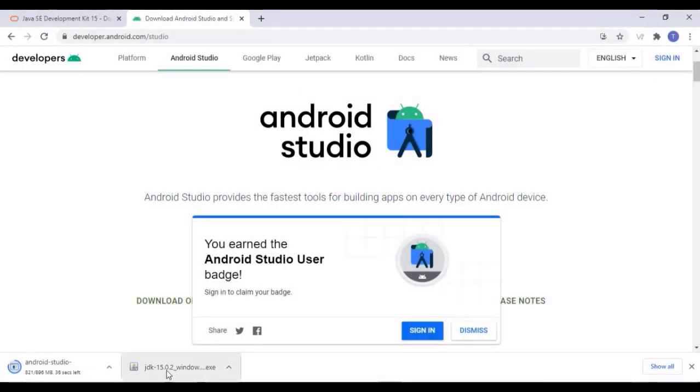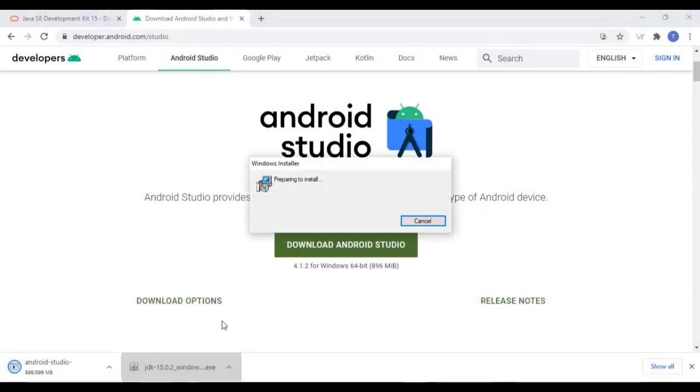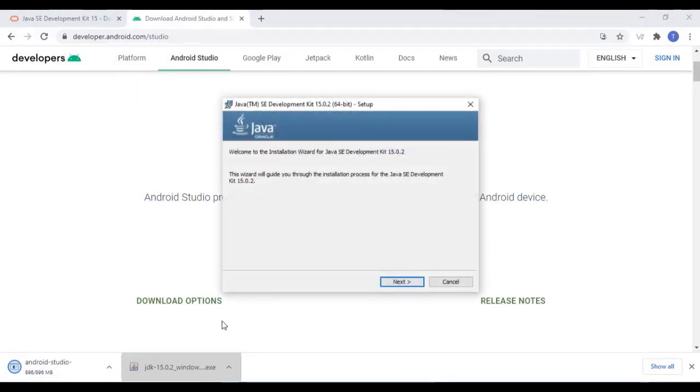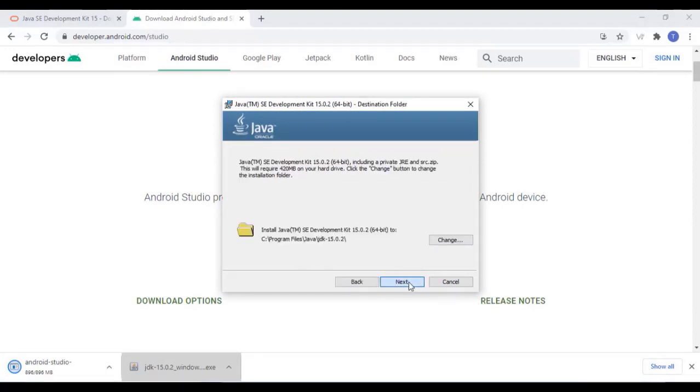Once Java is downloaded, just open it and install Java on your Windows. Just click on next. Click on next.